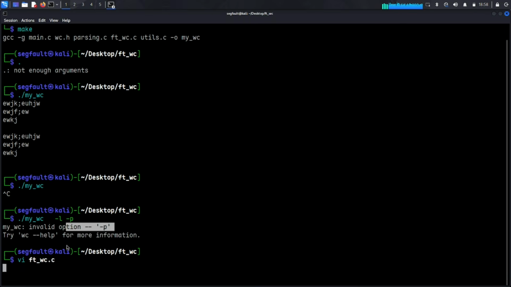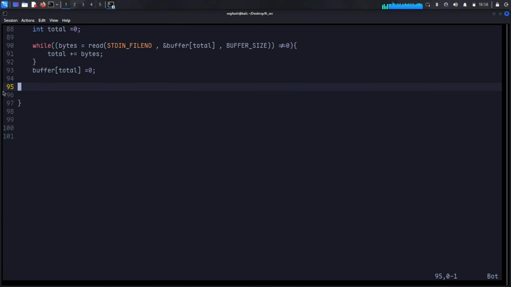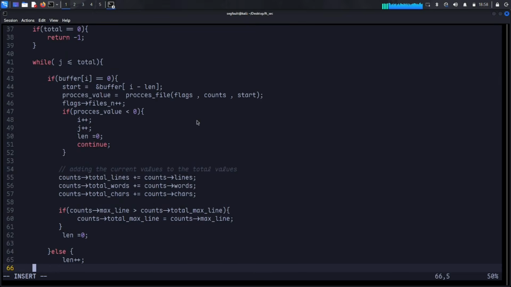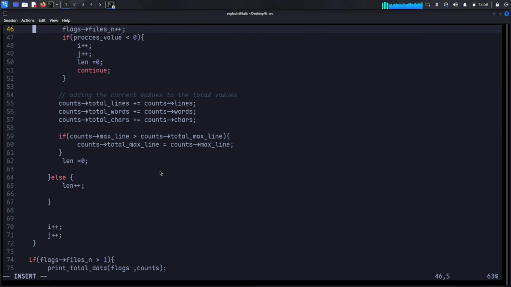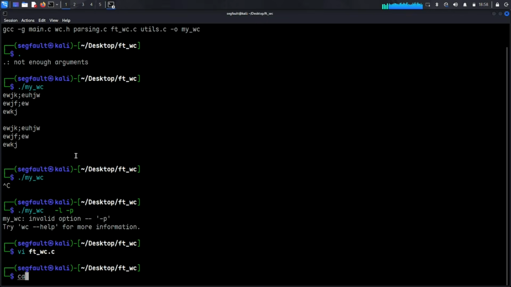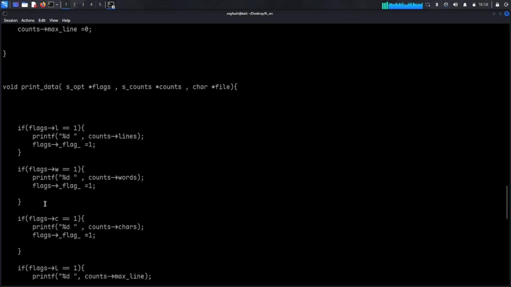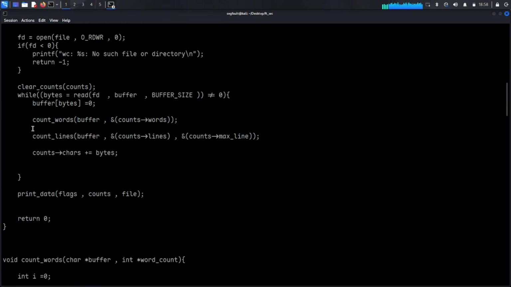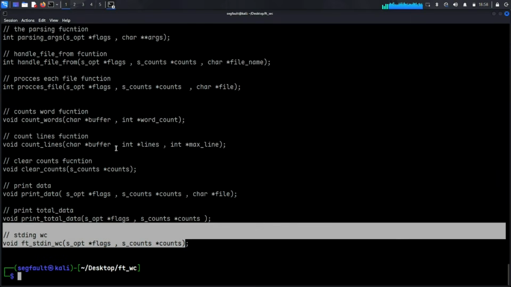Alright, now let's continue, and just what we are going to do, just we are going to copy this. I just need to call two functions, so let's cut this. Alright, the count words and the count lines, like this.